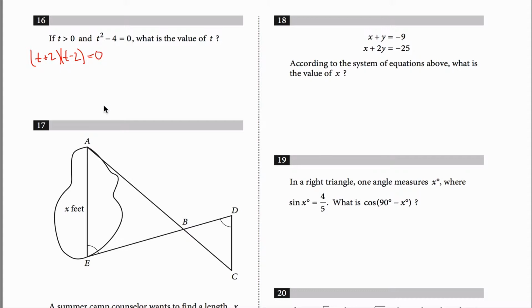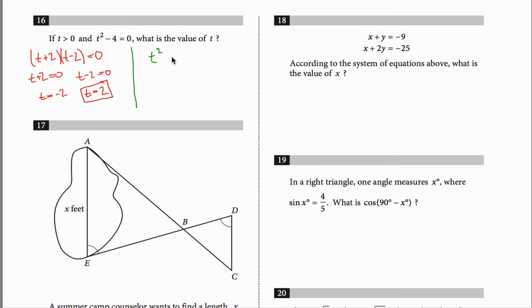That's equal to 0. So that tells me that either t plus 2 equals 0 or t minus 2 equals 0. So either t equals negative 2 or t equals positive 2. However, in the problem, they told you that t is greater than 0, so we must be talking about this solution right here. I don't know that you want a separate way to do this, but another option is we could solve for t more directly.